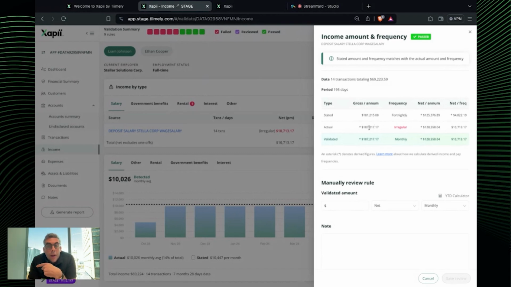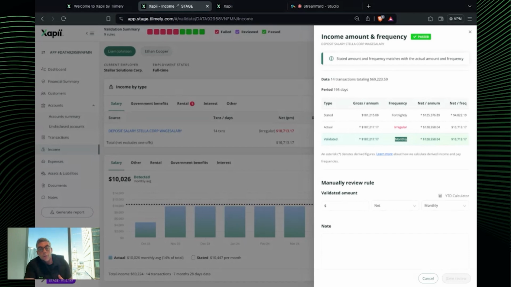Then against what we found. So you declared 181,000. We found 187,000. There's some irregularity in the sequence, but there's enough transactions there to give us confidence of stability. We've done an automatic conversion to gross, so we'll manage all your tax rates for you. And then we're validating that against a declared financial position inside a tolerance, say, for example, plus or minus 10%. So you can automatically rely on that salary input and it goes straight through to your serviceability calc.